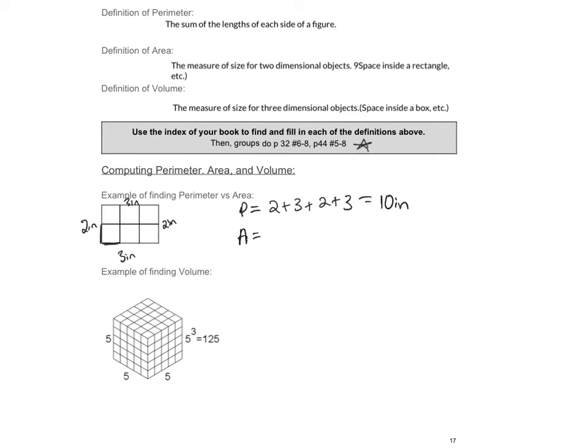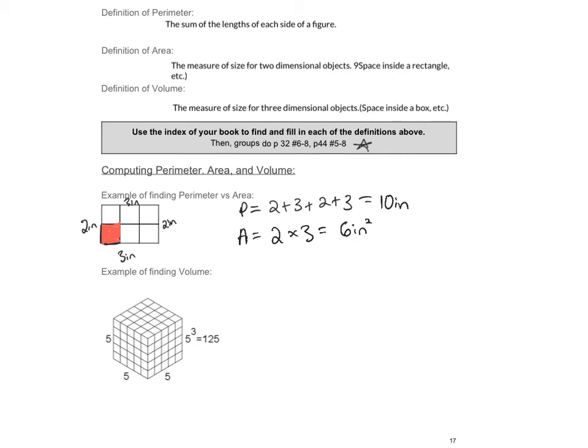For area, I'm actually counting how many of these little rectangles we have. So if 1 square inch is one of these little red rectangles, how many are there total? And of course, in this picture, you can count them, but typically what we end up doing is developing formulas for these. And for a rectangle, the area is length times width, which is going to be 2 times 3. And you can see that that does give me my answer of 6. The units for these are square inches because it's 6 of those little squares.